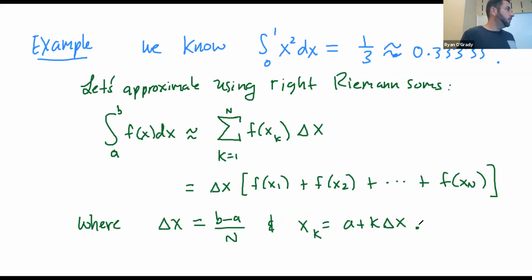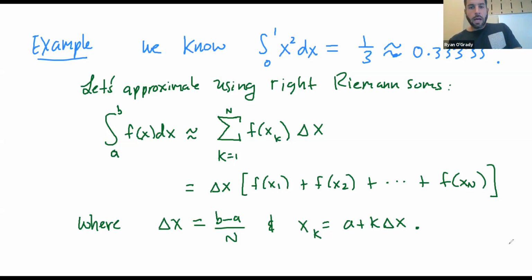Yes? Yeah, you would go from, say, 0 to n minus 1. Yep. So the question was, what if you use the left Riemann sum? Well, for a left Riemann sum, you would start k at 0 and go all the way up to n minus 1. Yes, for a left one. And don't forget, too, that if you wanted to do, say, 10 rectangles, then you would go from 0 to 9 if you did left, and if you were doing the right, you would go from 1 to 10. The best way to see that is to draw it, and then you could see exactly what we mean by the rectangles.